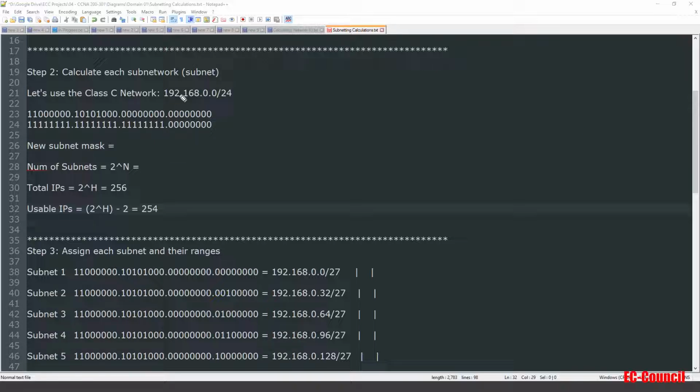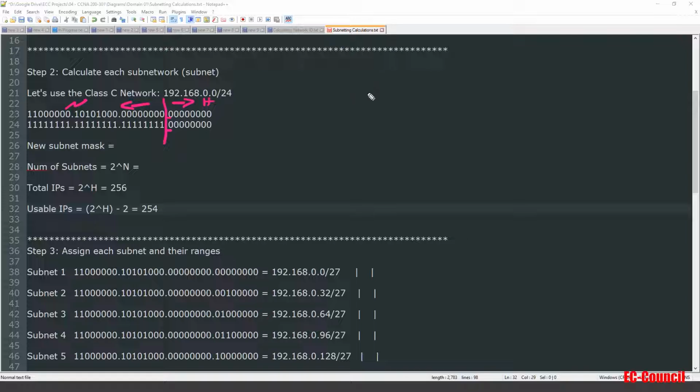What we can do is simply draw a line right here, where the ones stop in the subnet mask. Everything to the left-hand side represents the network portion. We are not going to touch the network portion. Everything on the right side of this line represents the host portion. In subnetting, we can borrow host bits starting from this line moving to the right. So let's take a look at what happens if we borrow one host bit. Let's draw a little line right here to represent that one host bit.